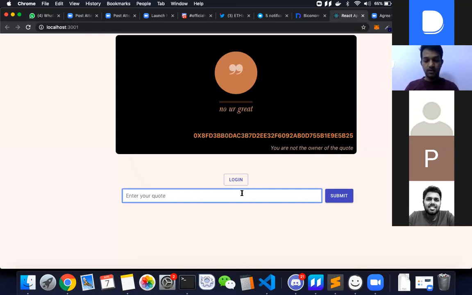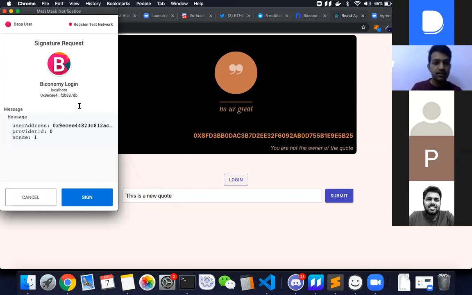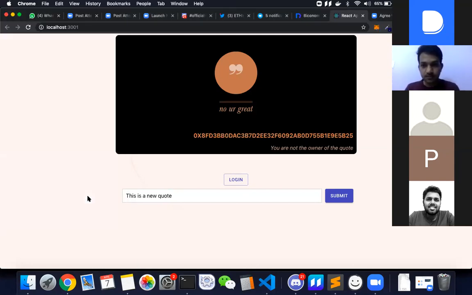Now this is a new code. Before executing any transaction, I need to log in here. So when we click login, this signature request comes. This piece of code is already handled in the Biconomy SDK. We just get the user signature. It says your contract wallet is being created, please wait. Now the contract wallet creation transaction has been sent by the Biconomy server, and the contract is being created for this new user. Let's wait for the contract wallet creation.